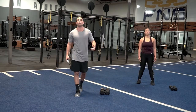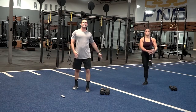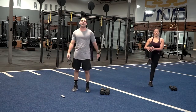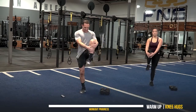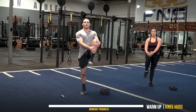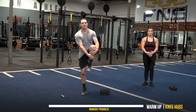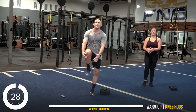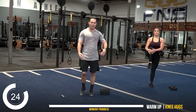All right, the first one that we're gonna do, I'm gonna demonstrate, you guys are gonna go through it. You're just going standing, alternating knee hugs, bringing that leg up as high as you can. Let's get started in 3, 2, 1, and up. So the most important part of the warm-up is setting your intention, getting your mind right, getting focused. We've got about 4 minutes right here to get our life together, to get ready to go, to get ready to work.